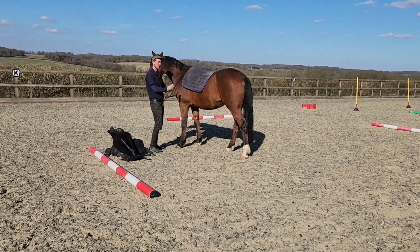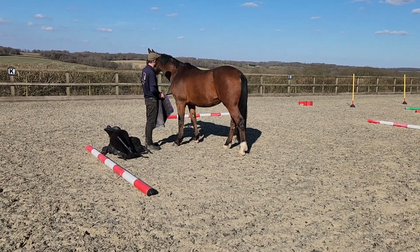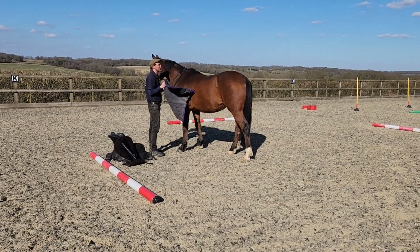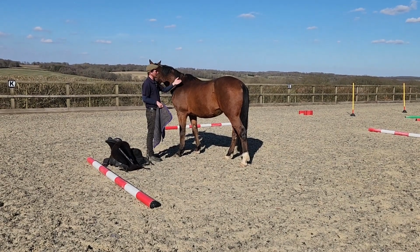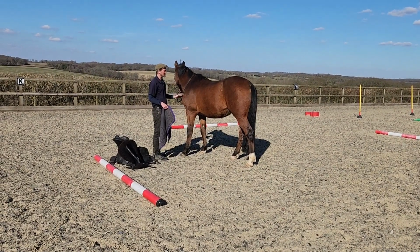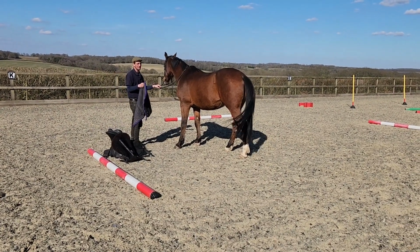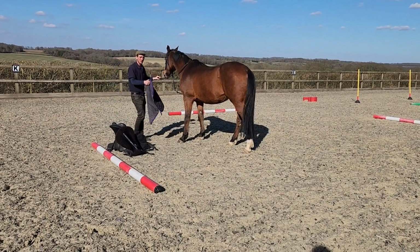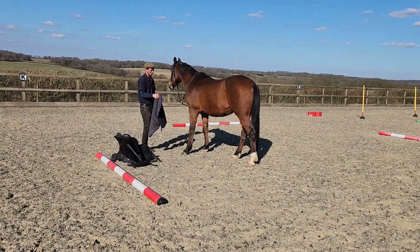If he's reacting, I'm going to back off him. So if I go like this and I get a flick of the hind leg, or the head comes round, or he pulls a peculiar face or tries to move away, what I'm actually going to do is stop and stay where I am until that goes away. I'm not going to push on, and I'm not going to particularly back off too much. If it's a very extreme reaction, for instance, on some horses you get to here and you start getting a reaction, that's when I'm going to say, okay, I'm going to listen to you, and then I'm going to go back. So I'm only going to give a quick pause before I take that step forward again.